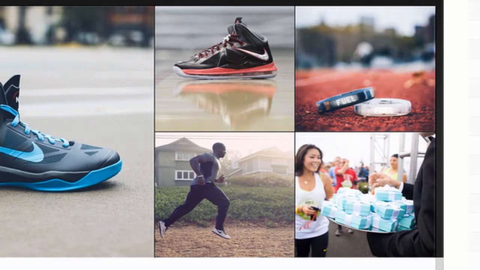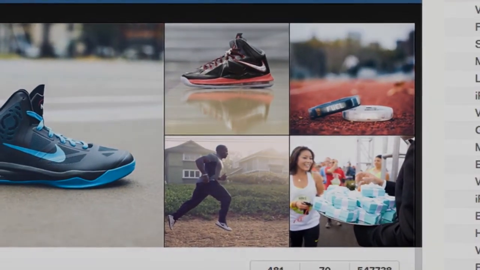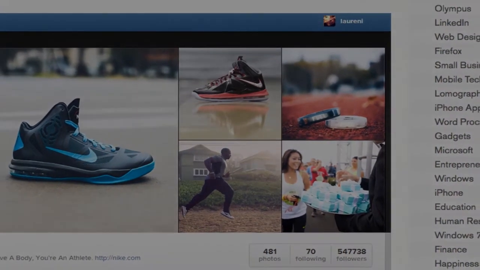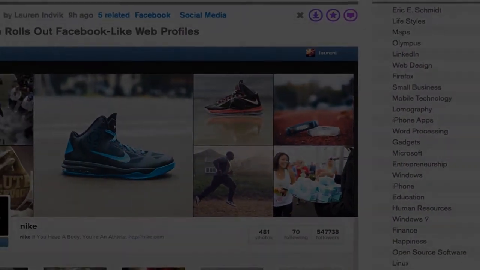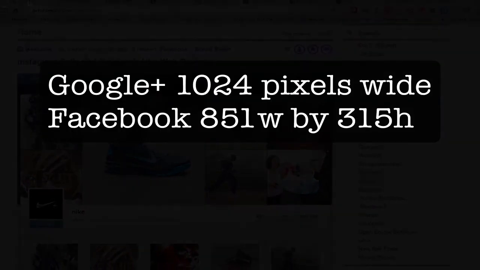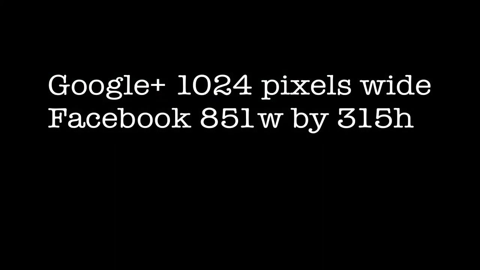For instance, don't ever share a post on Google Plus without a photo. Your chances go up almost 5-fold of people clicking on it if there's a photo with it. And try to size your photo at 1024 pixels wide. On Facebook, it's different. It's 851 by 315 that is the optimal size for a photo in the feed. On Twitter, the picture's going to go to TwitPic if you put a photo, but with Twitter, you're usually just going to share a link. There's no point in putting a photo on Twitter because people aren't going to see it in the feed.